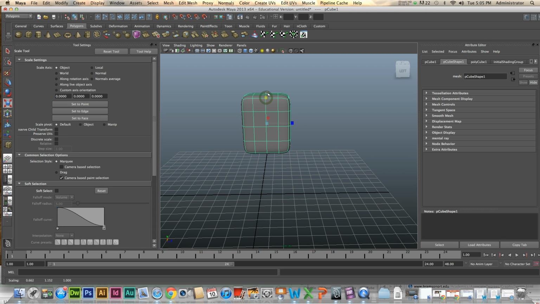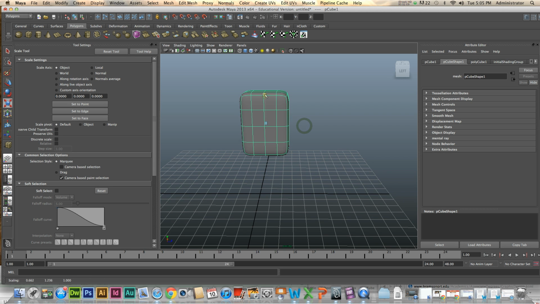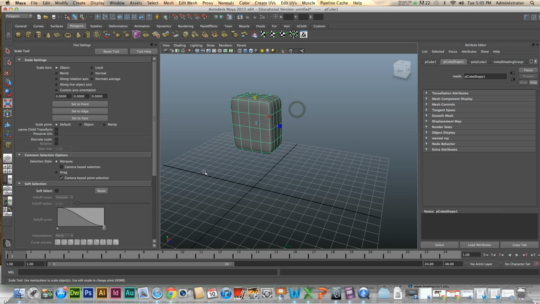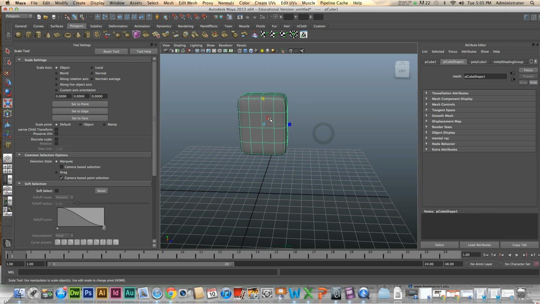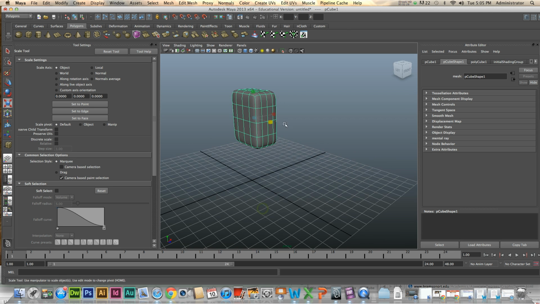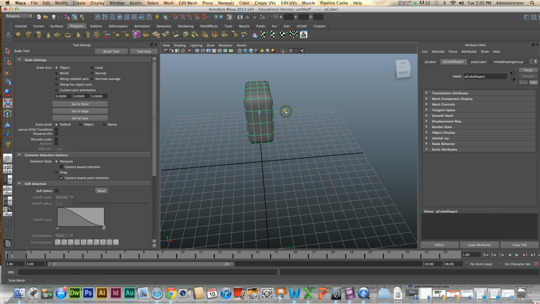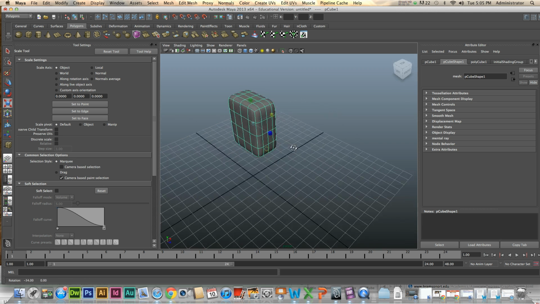We can shape it just by going to our R tool, which is a scale tool, and we can push the handles. And as you can see, the top handle will allow you to stretch it in the Y position. And of course, this is pretty simple and self-explanatory. The right handle here will allow you to scale it in the Z position. And of course, we have this handle here, and that's the X position, okay?